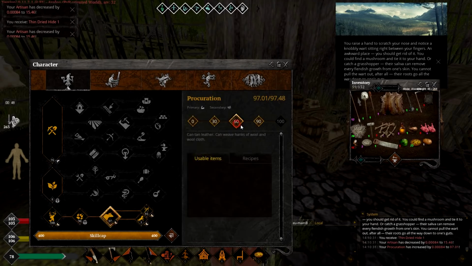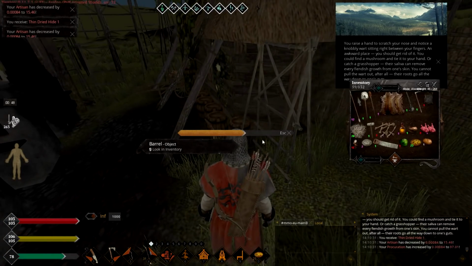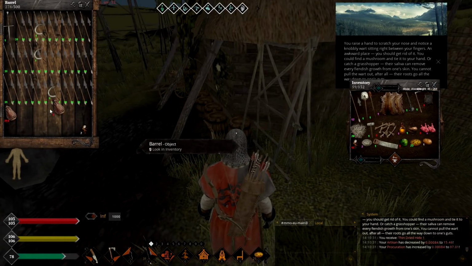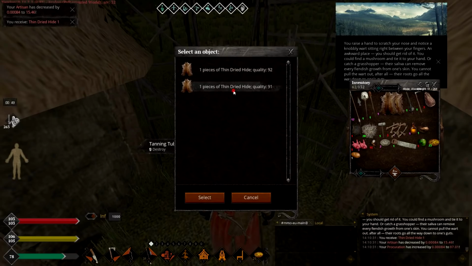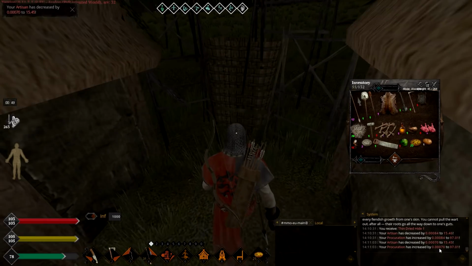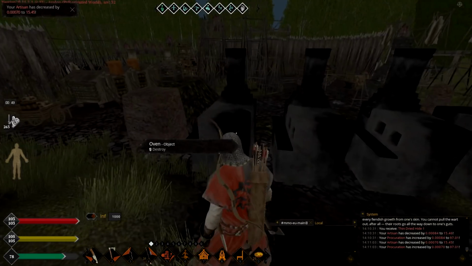Next, you can also use the tiny tab to put inside your hides, but this skill is available only at level 60. I will still show you how much experience you will get for this. Sorry, I need water. I need 3 water. Okay, here we go. Putting it aside yields less than actually drying it, but they are really close to each other.